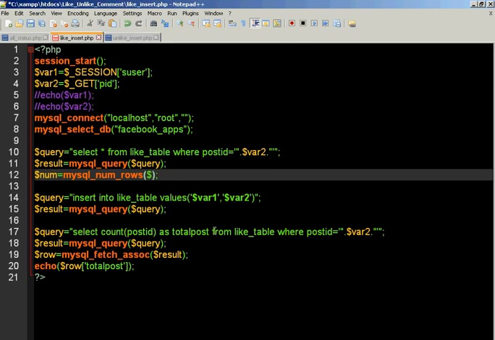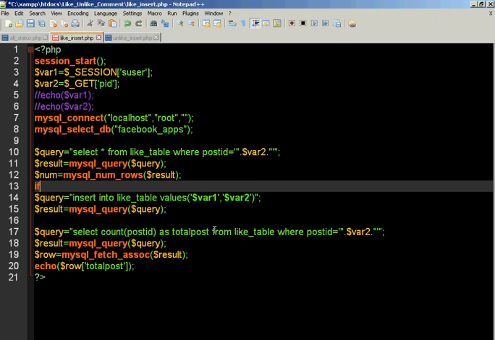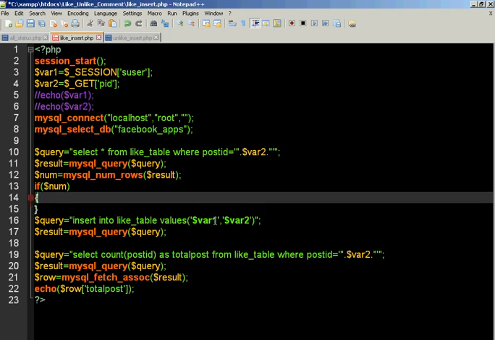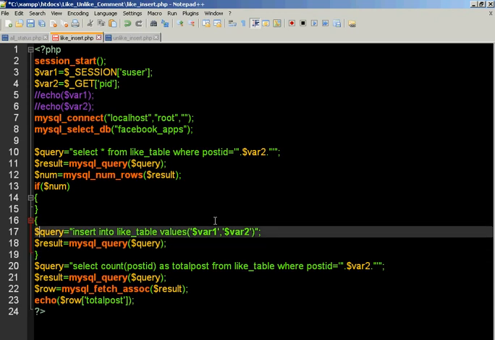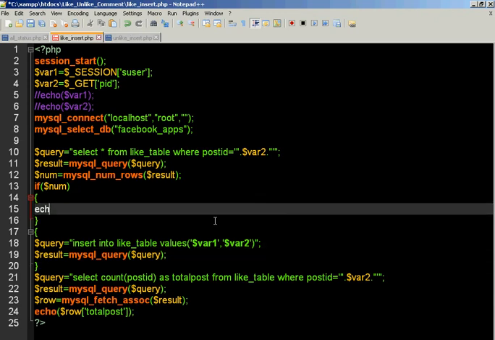If $num is greater than zero, echo already liked. Otherwise, it is going to execute the else part.